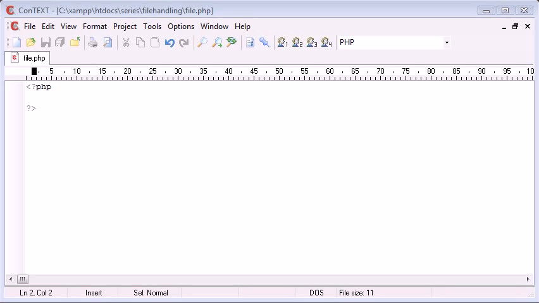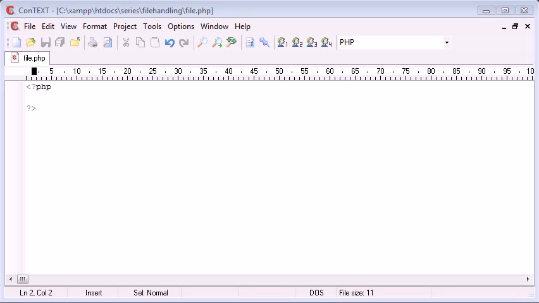Now, we've already looked at file handling and how to open a file and have a look at the contents. However, what we need to look at is how we can read a specific directory and list all files. So you've probably already guessed there's going to be a loop somewhere in here to loop through the contents of a directory and display each file. And what we're going to be doing is displaying this as a list, and then we're going to create a hyperlink for each file so we can click on it.